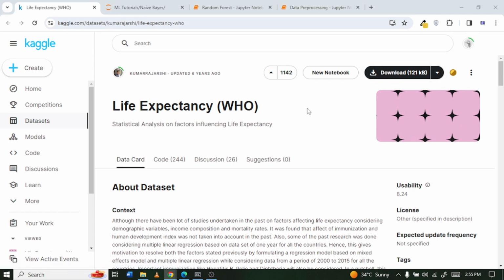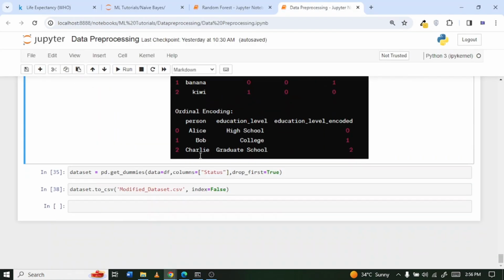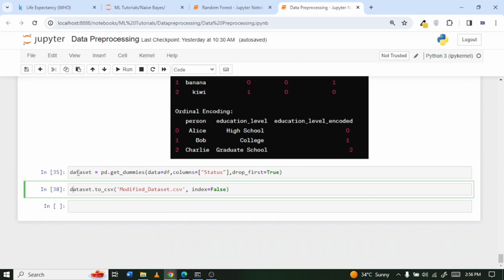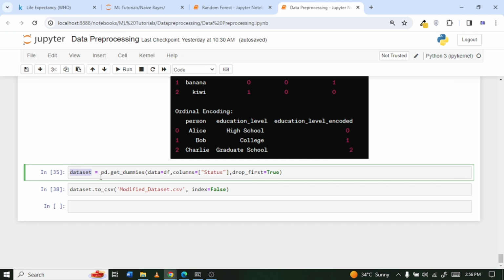The dataset, you have to pre-process it, okay? And we've covered that already. I have a video on data preprocessing for which we used the life expectancy dataset. So you can just watch that video if you haven't, and then pre-process your data. Once you are done, just save your dataset in a variable.